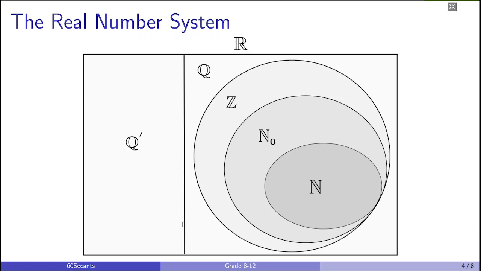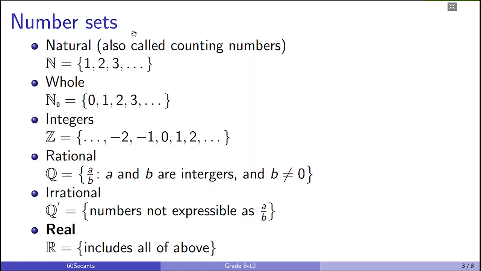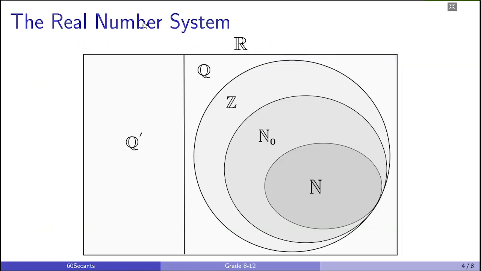Now, looking at the visualization of the real number system. This is what we call a Venn diagram. It's simply used to represent relationships between sets. Right? Now, real numbers can also be represented on a number line. But here, I'm using a Venn diagram. Now, look at the Venn diagram. The big rectangle here represents the real numbers as a whole, completely.